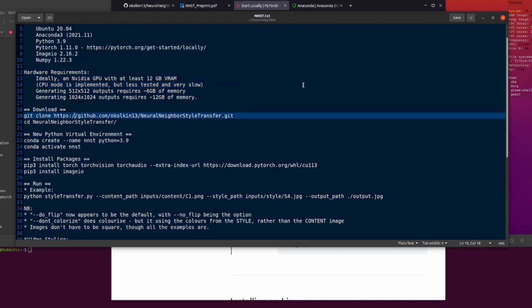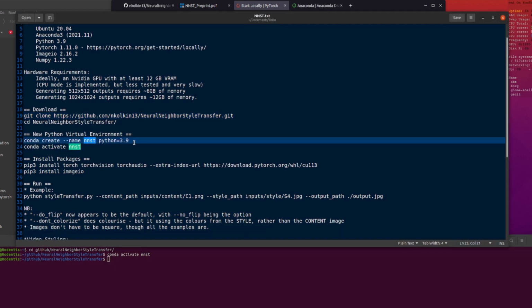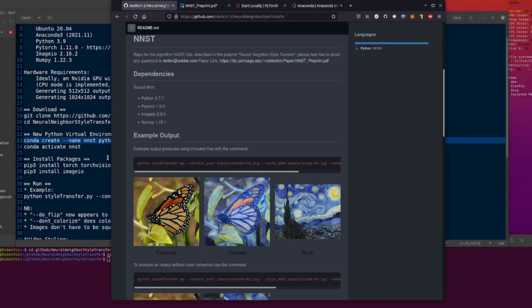Nobody. Right, so of course, first thing you want to do, download that repo, get that code, however you want to do it. I love using git clone, but if you want to download it using zip or whatever, then that's fine. You will then, of course, want to change directory into your neural neighbor style transfer directory. I've got mine in GitHub, and then it's called that. There you go. I, of course, have already created my Conda environment, so I'm just going to activate it here. NNST. There it is. If you wanted to create that, you could do conda create --name, and then you could give it a name there. You could use the same name as me if you wanted, NNST. That's a good name. And Python 3.9, because yeah, I'm like that. I know it says Python 3.7 there, so it will work with these.